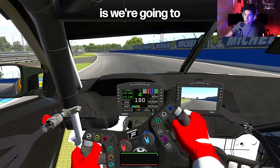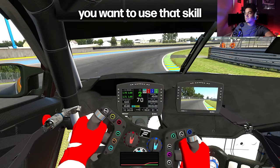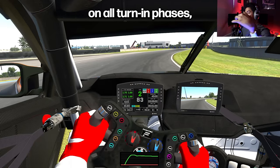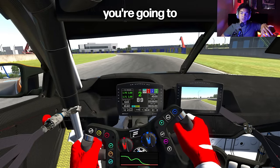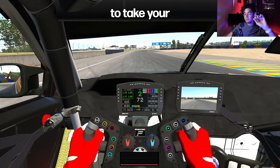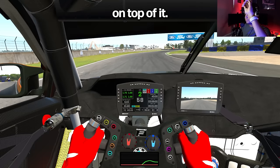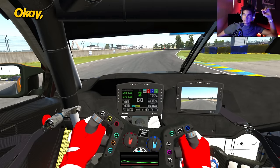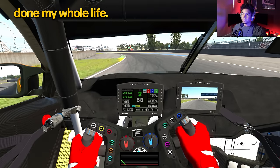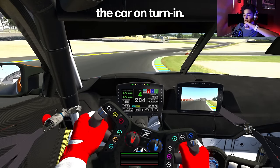What we're going to do is start a lap again. This time, use that skill of inducing more rotation with the brakes on all turn-in phases. When you're starting to turn in, use that technique for the car to point. It's just one percent of that — take your natural driving and add that spice on top of it. It's not easy because I have to change all my habits that I've done my whole life. Exactly. Use the brakes to turn the car on turn-in.